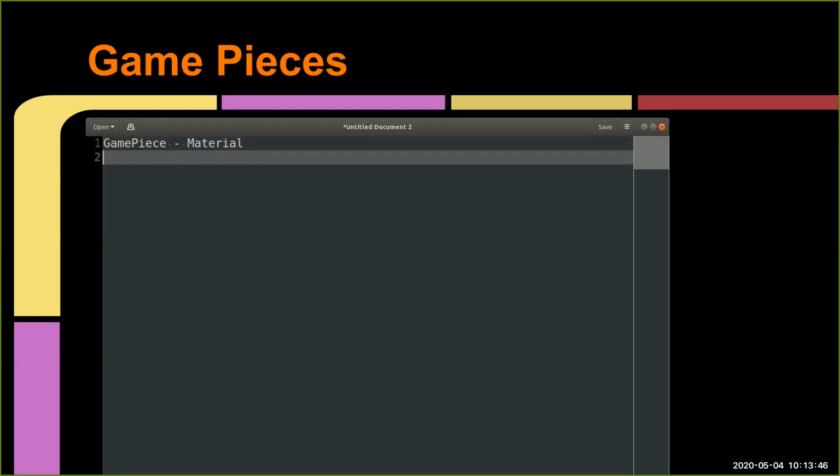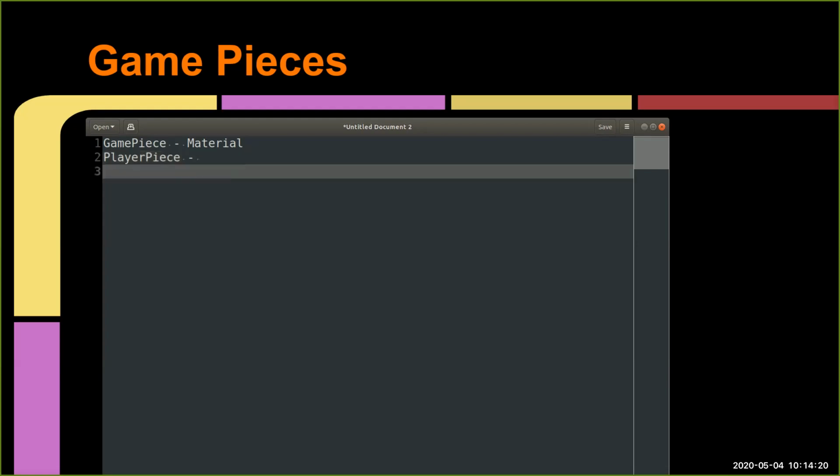And then what other, let's think of a game board. Let's think of Monopoly, for example. So let's think of specific kinds of game pieces. You've got the iron and the cannon and those things. Those are representing the player, right? So there's a player piece. And actually, let's just go through the things on the Monopoly board. So then you have the board, right?